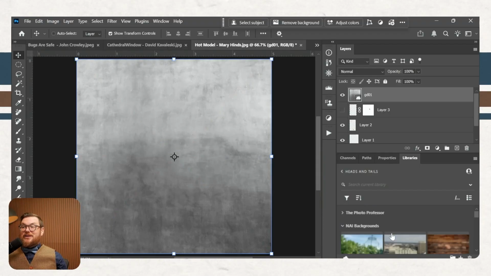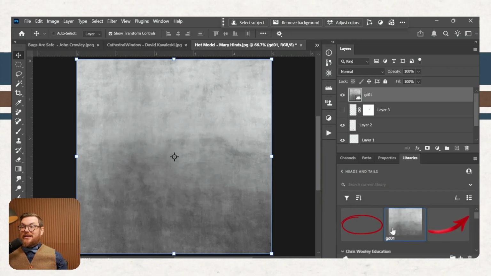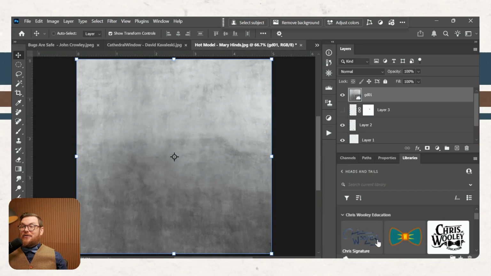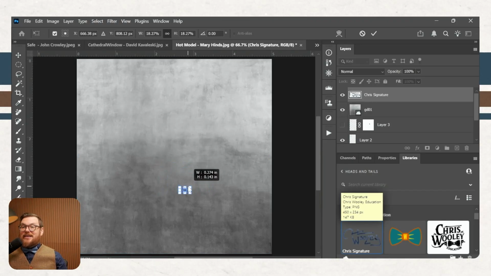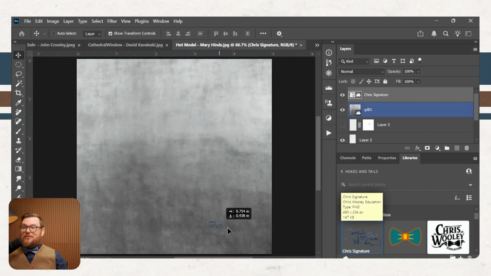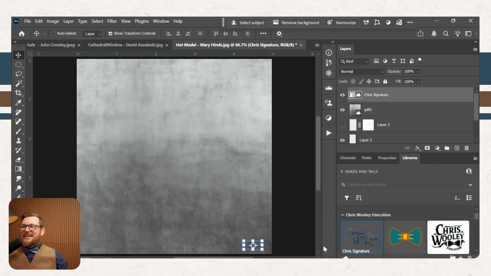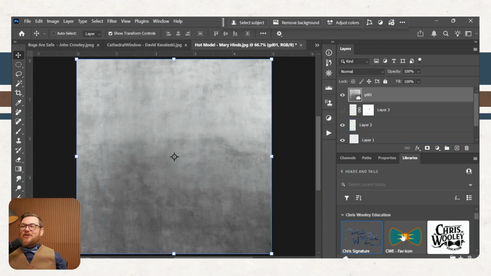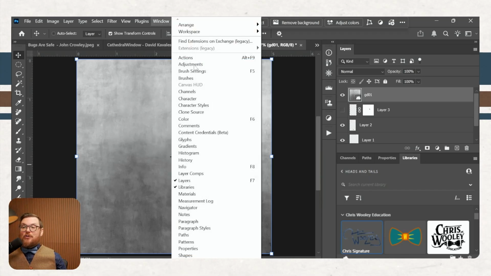So if there's something that you're using all the time, like maybe your signature or your studio's logo, you could say, hey, let's throw in a signature on here. I could scale that down, and now I could sign it. This isn't my artwork, but I could sign it, right? So it's kind of cool that we can throw those in and always have them ready. Or if you're working with a team and you need to share design assets or resources, libraries are so cool for that.